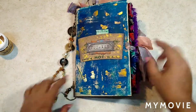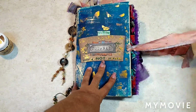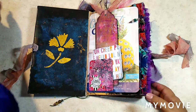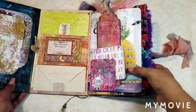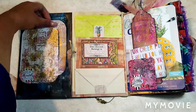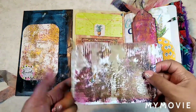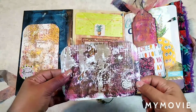I did the closure with Sari silk. This is not a very matchy-matchy book. This is very eclectic as far as colors and things. This is a stencil with that paste. And this opens up like that. And then these here are things that I got in the mail to do the census, the little reminders to go ahead and get the census done.